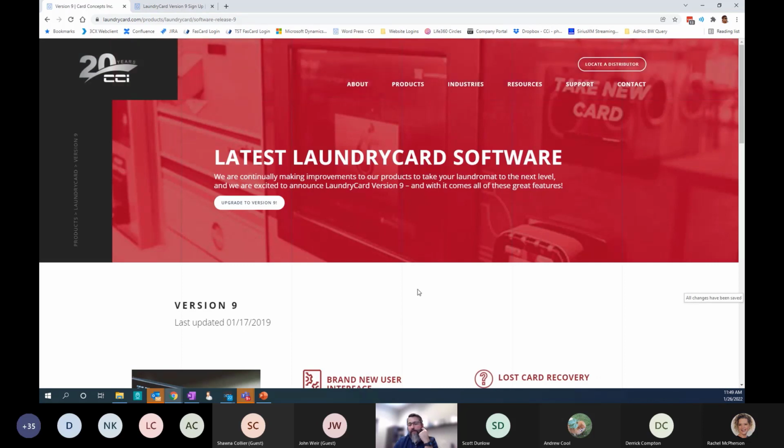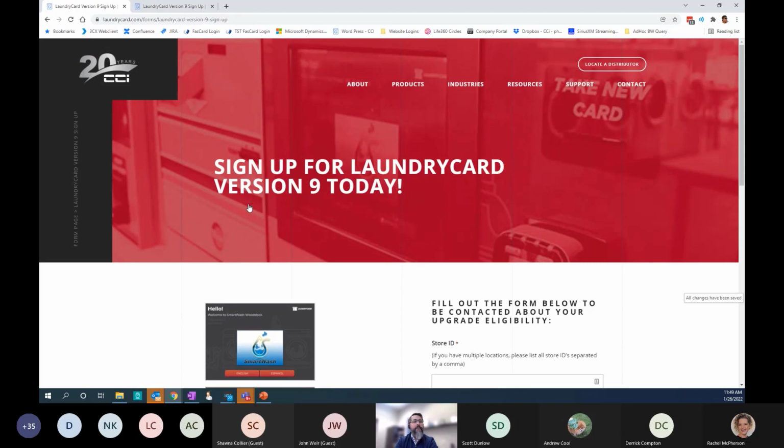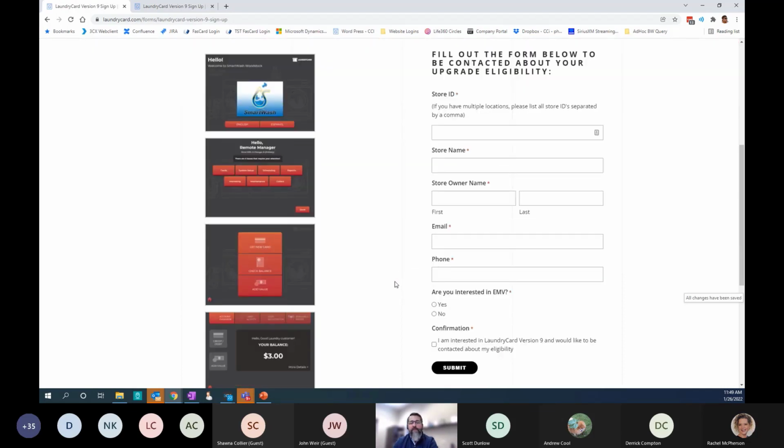If you want to start the process of upgrading, you click on the Upgrade to version 9 button, which brings you to a real simple form. When you fill out this form, it's going to send that to our support team, who will then reach out to you and review the details of your system and make sure that you have everything you need to make that upgrade happen. So keep that in mind. If you have noticed that you are not on version 9 and you'd like to make that change, go ahead and request that, fill out this form on the website, and we'll help you get there.